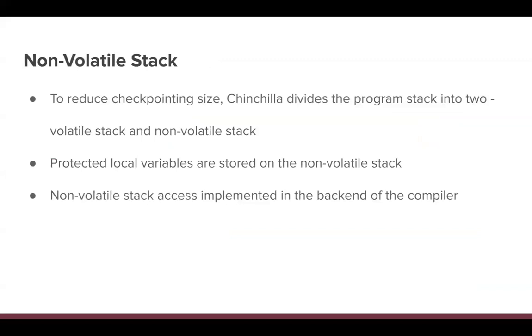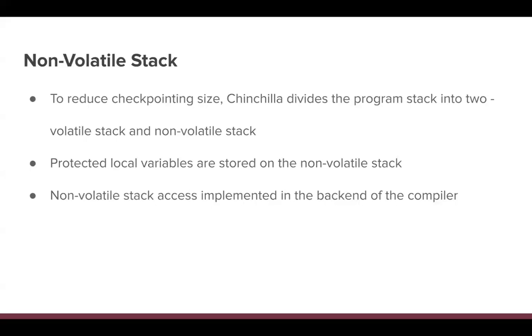Now let's understand what the non-volatile stack is. In order to reduce the checkpointing size, which often depends on the program stack, which can grow as the program goes deep into memory, Chinchilla divides the program stack into two: one which is the volatile stack and one which is the non-volatile stack. Protected local variables in the program are the ones that are stored on the non-volatile stack.